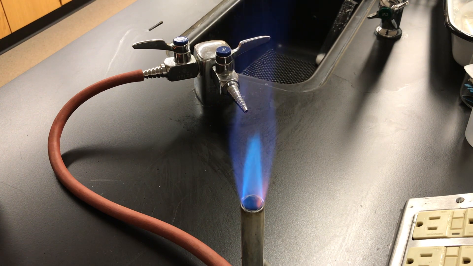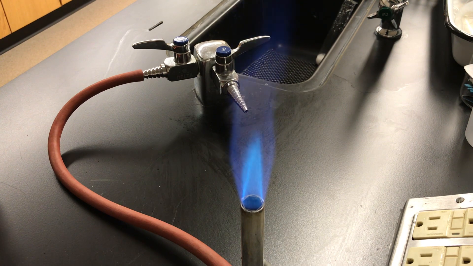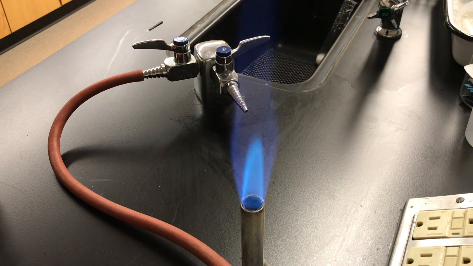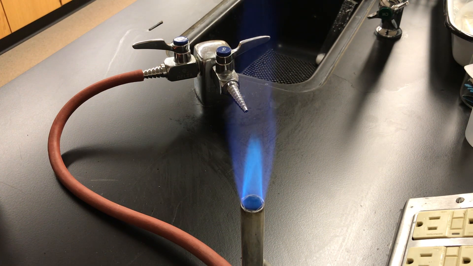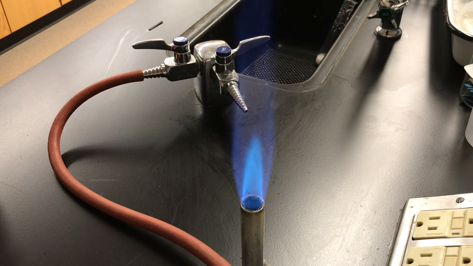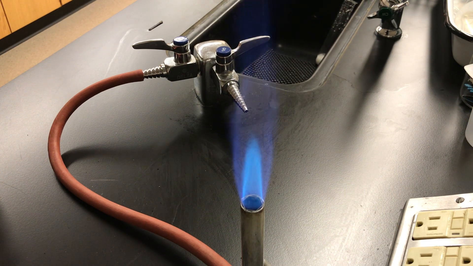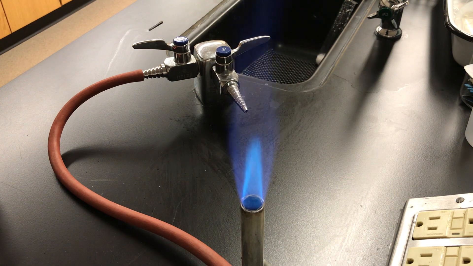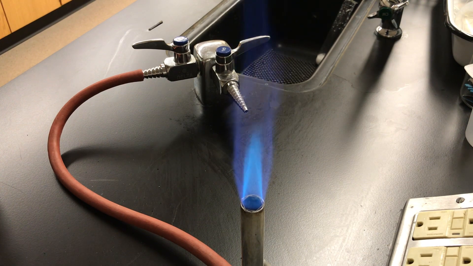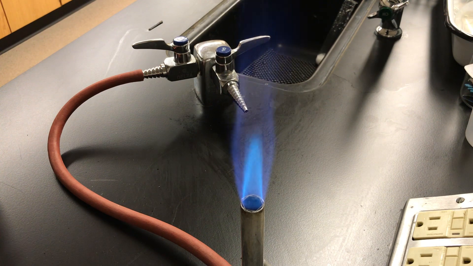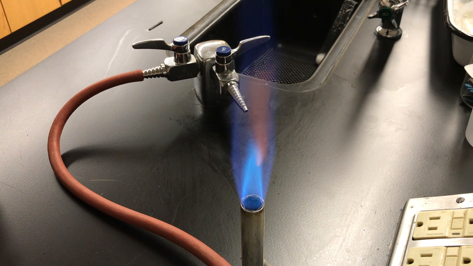A flame test involves taking a compound, an ionic compound or salt, dissolving it in water, dipping a piece of metal wire made of nickel-chromium alloy, a nichrome wire, into the salt solution, and then putting that wire into a burner flame and seeing characteristic colors. Notice that the flame itself, which is burning methane gas or natural gas right now, gives us a blue-colored flame. If you just put a piece of metal into that flame, it'll turn yellowish after a few moments.